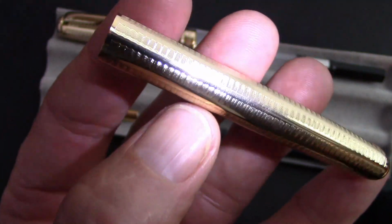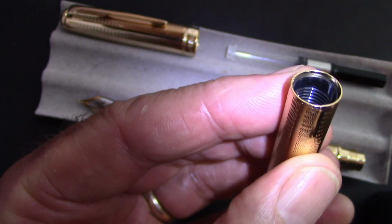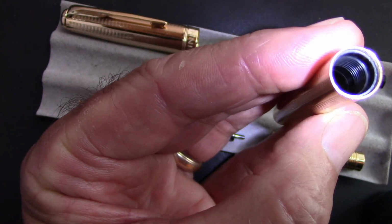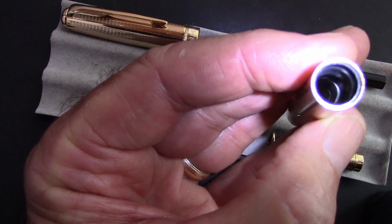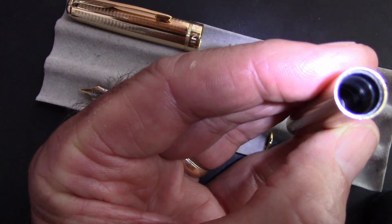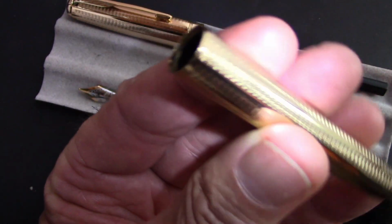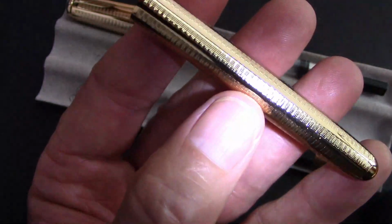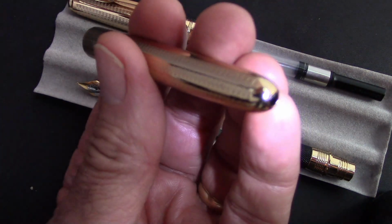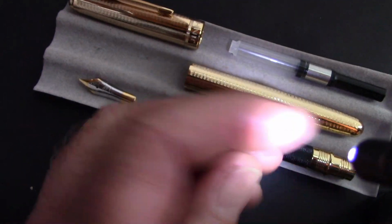Now we're going to bring the barrel into play. And we'll also see inside of here a plastic liner. It appears to go a long ways down the barrel. There's a smaller piece down there, smaller diameter, which I think helps hold that converter in place and stop it from rattling, which sometimes irritates people. It has a plug at the end, which every one of these pens does. That's my view of the 601.